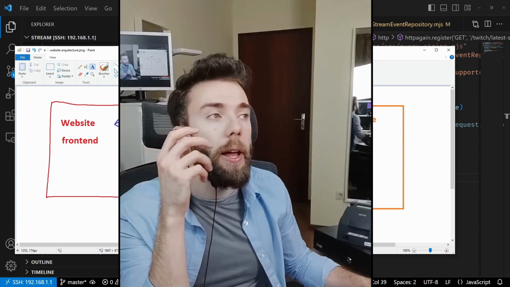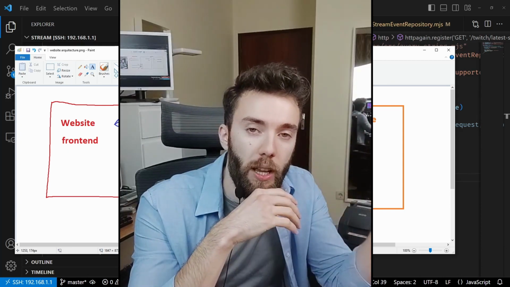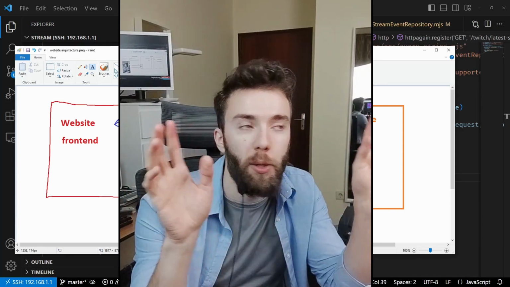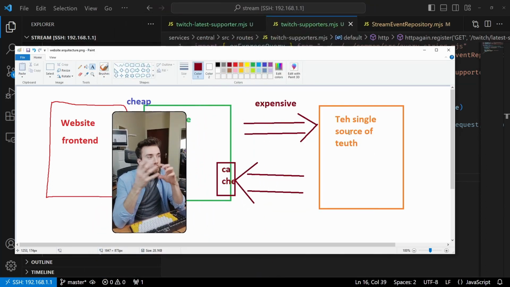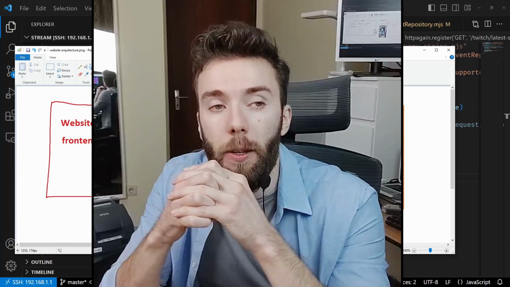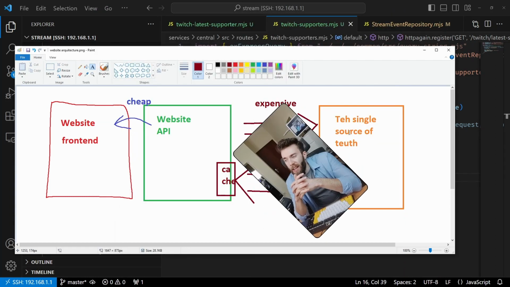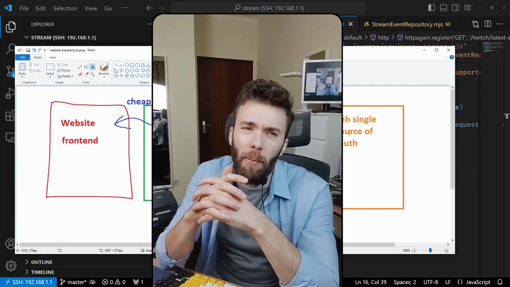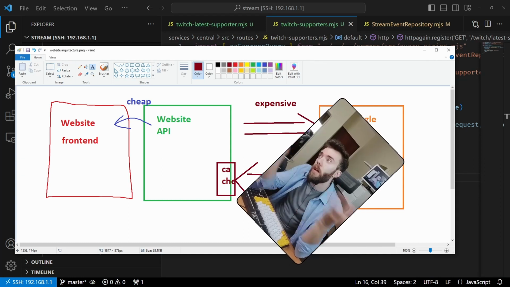Now, the website API needs to ask for this data, and it needs to cache it. It would have been really important to do this when dealing with the Twitch API, because the Twitch API is somewhere in some Amazon server. All of this stuff, though, is a little bit closer together, and it's a lot faster than talking to the Twitch API. So, should I still cache it or not? Maybe I should just keep it, but leave it at 3 seconds or 1 second. Yep. I guess that'll do.